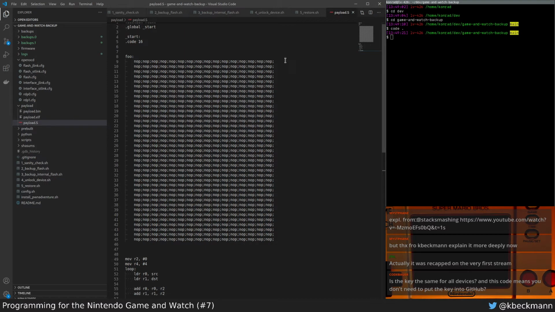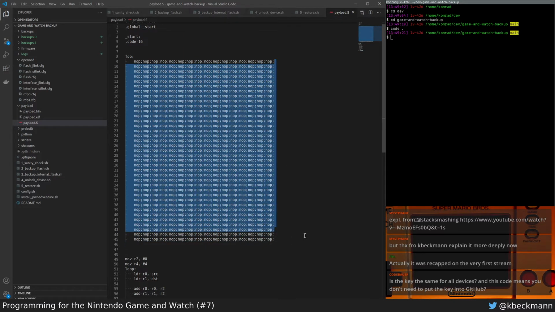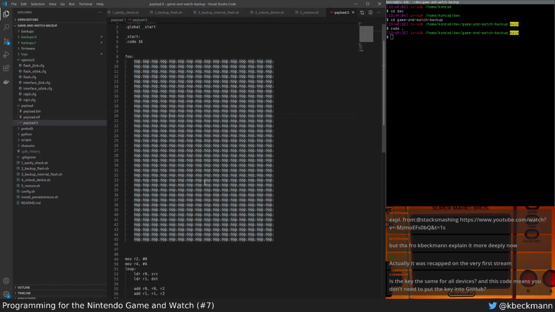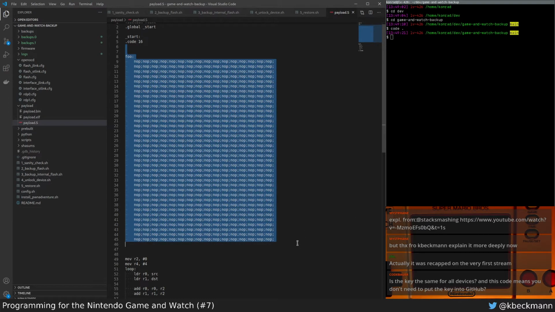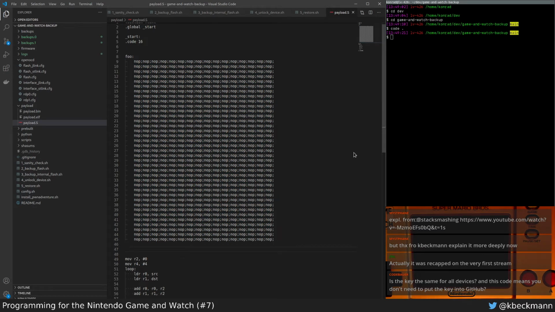So we have this NOP sled, which is a way to allow us to execute from anywhere. This is just to ensure that the loader code in the internal flash will execute code that is loaded from the external flash, but it might start at this position or this position.